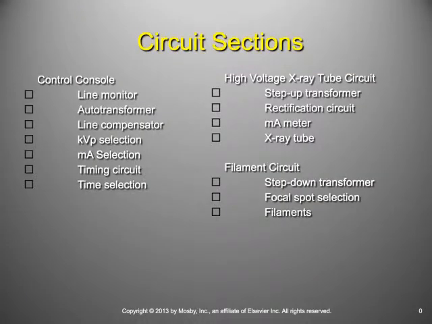So here are the sections of the control console. It has a line monitor. That's so that if a raccoon throws itself into a power transformer outside of the hospital and blows up the power transformer, it makes a little boom. You know what I mean? At the hospital, all the lights kind of flicker when the raccoon does that. We have a line monitor that's just making sure that that ripple in the power to the X-ray tube does not actually blow out the circuitry, right?